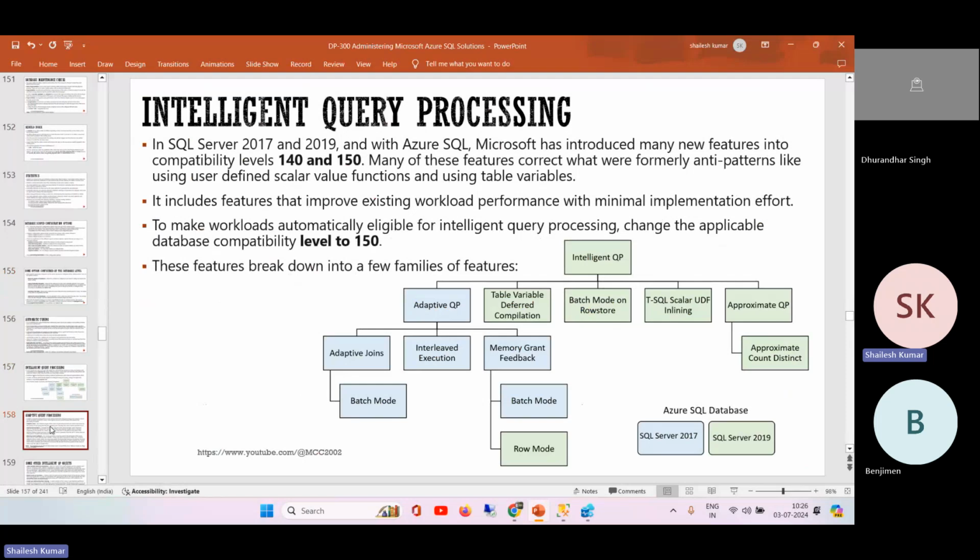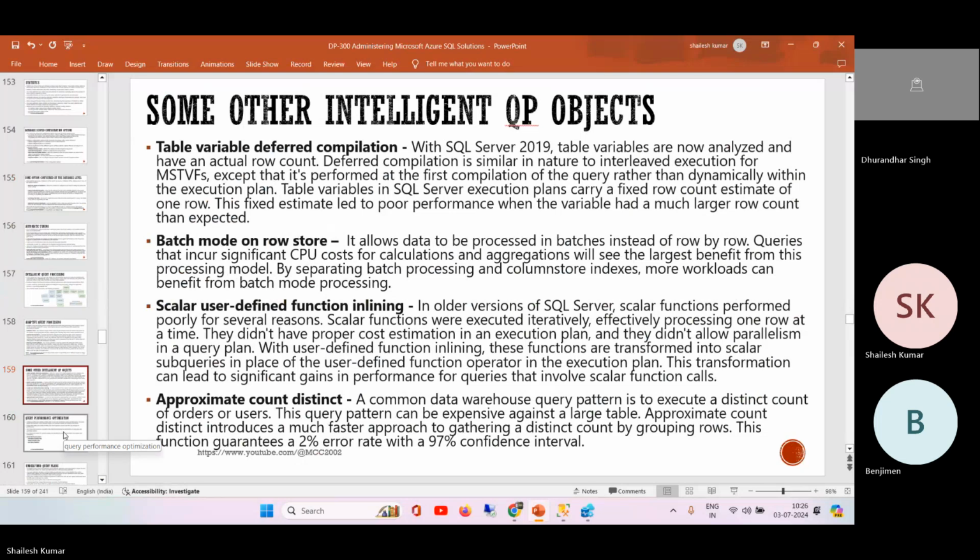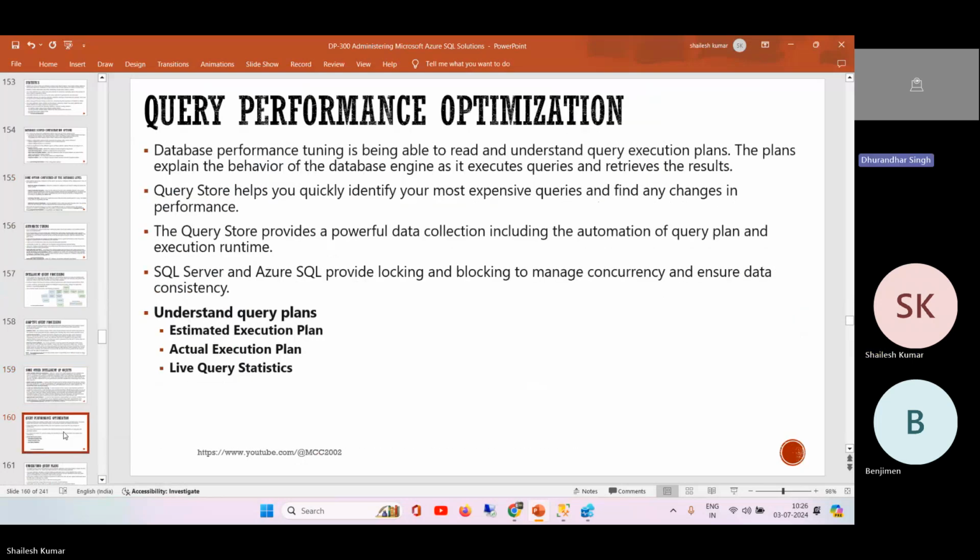It will also help in your tuning part. Then you have to work on table partitioning, live query stats, query plan and all. So I think you are aware of this tool basically.